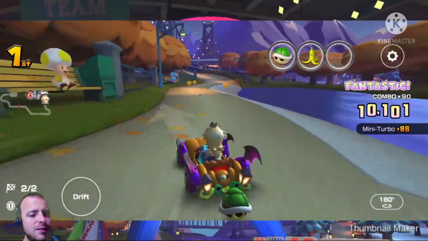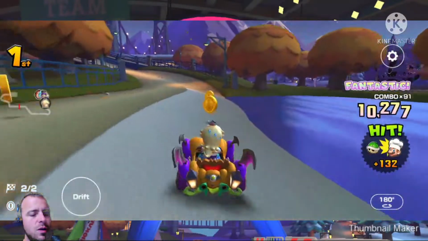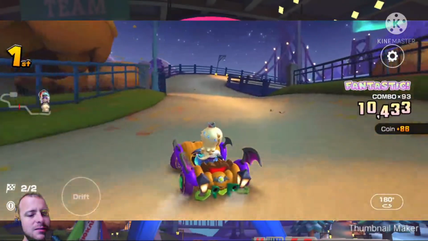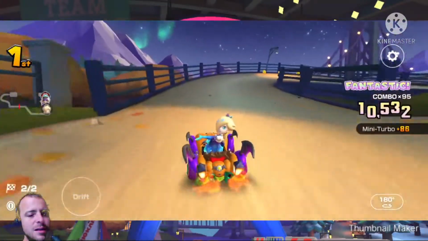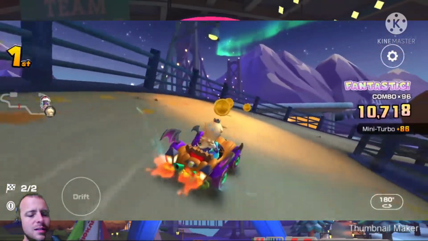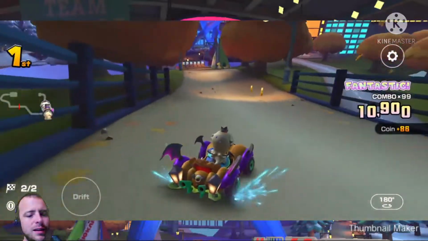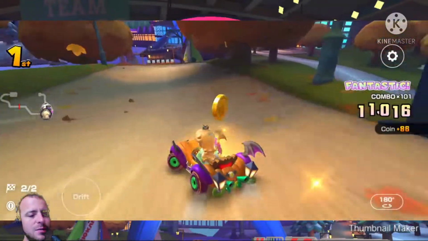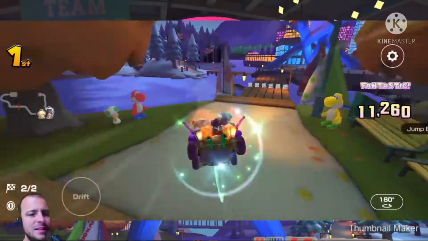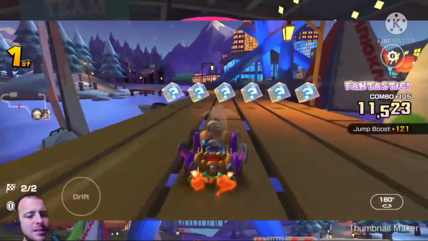And you want to release the item real quick before you drop combo, and then go for one of these coins on either side. And you want to go ahead and drift these to the right side for the mini turbo, and then release another one right about here as you go towards these coins here. And once you get that mini turbo, release and quickly hop over to the right side and start another mini turbo to the left.